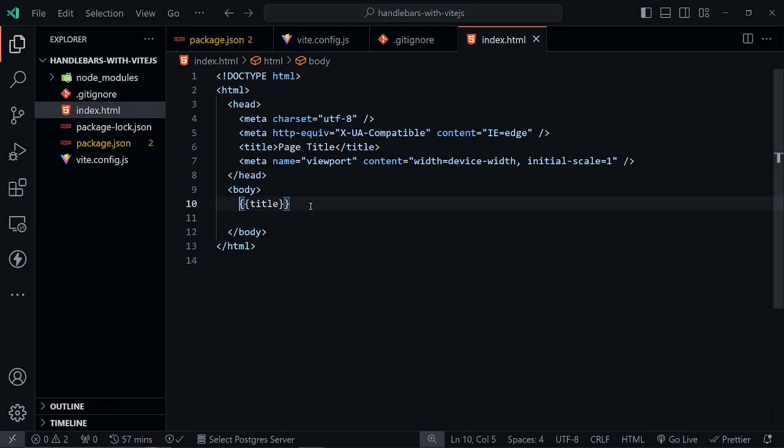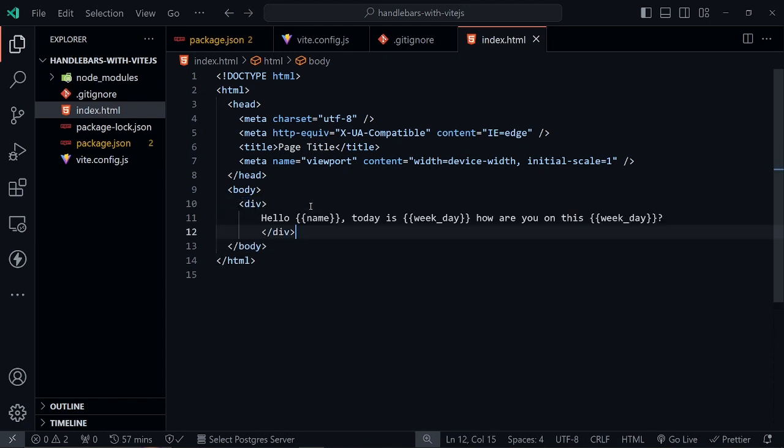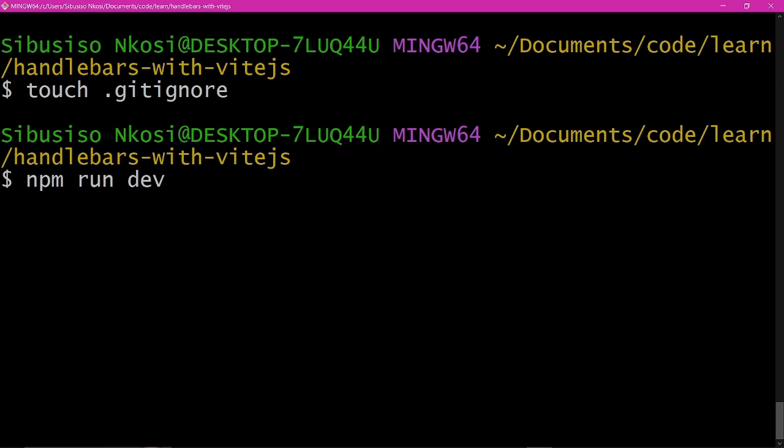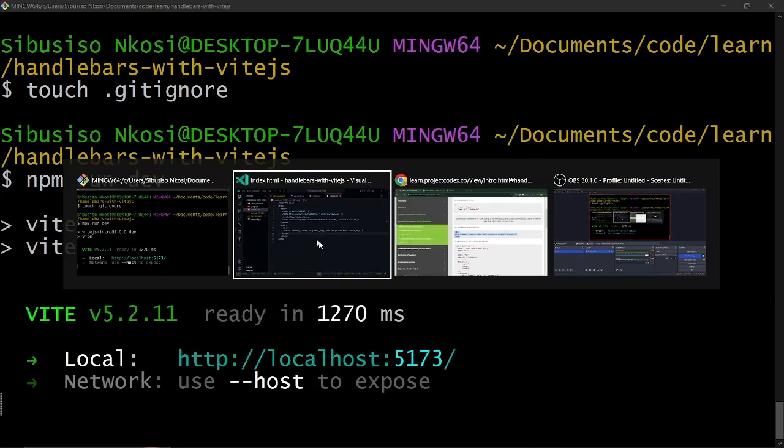I think we can remove this. It's fine. So now, if I run this and check how it looks, we should see something different.